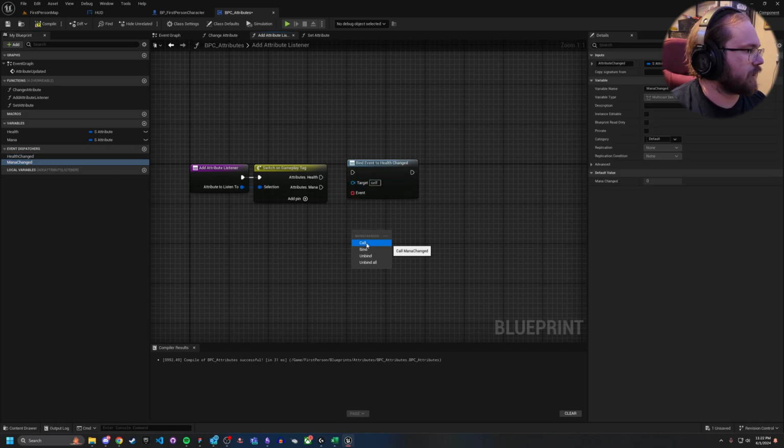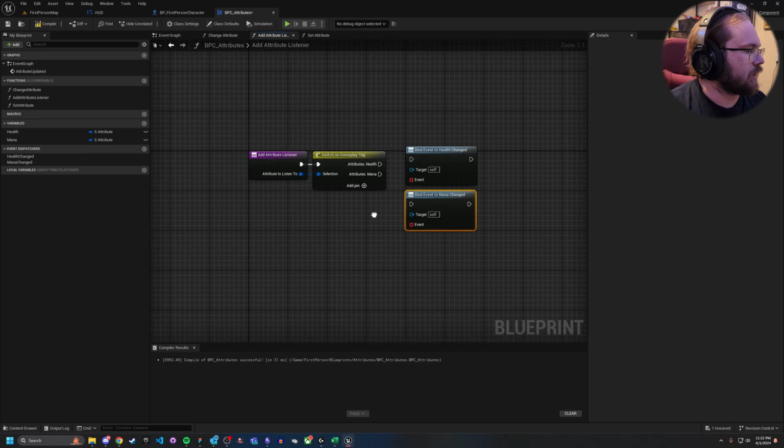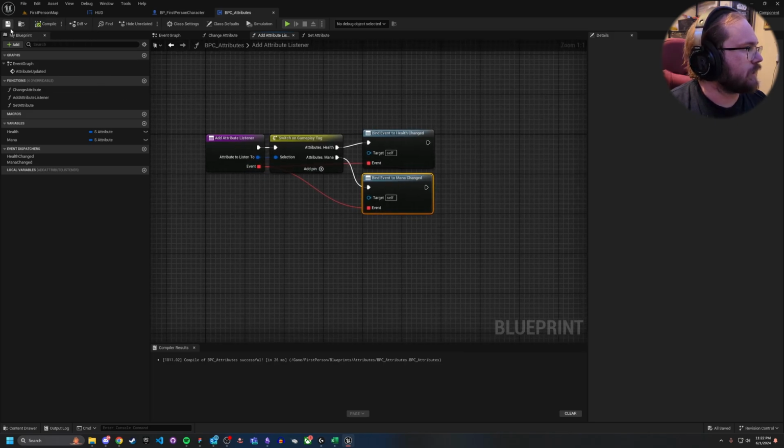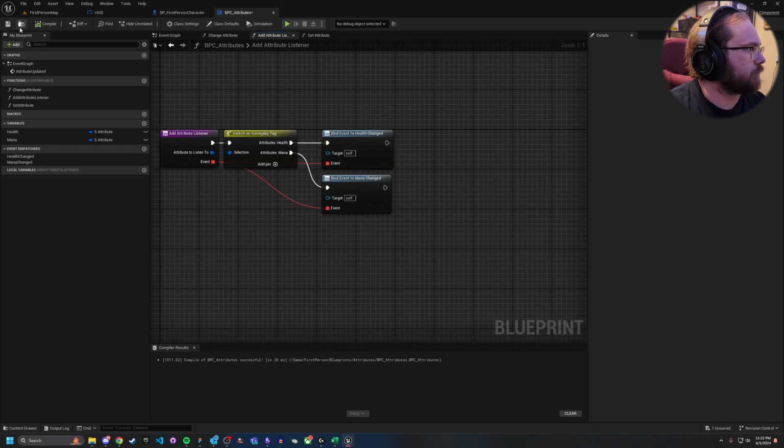And if we're listening to the mana, we're going to bind here. Then we drag these into the add attribute listener. What that means is when something outside of this component calls this function, it's basically saying, hey, I'm listening for the call of that event dispatcher. And anytime that call gets made, it's going to alert it. So let's go ahead and set up that call now.